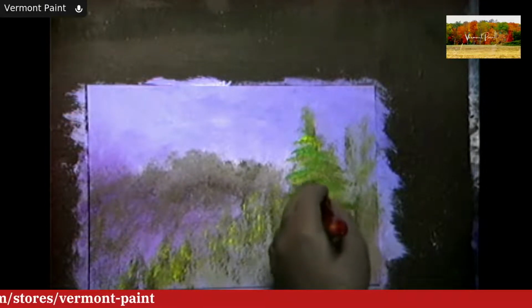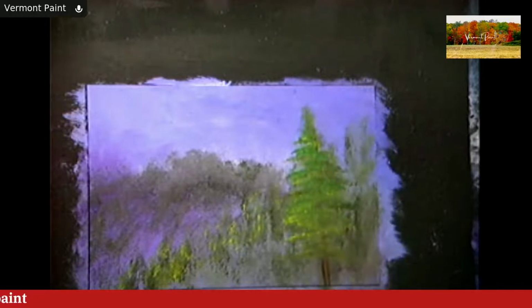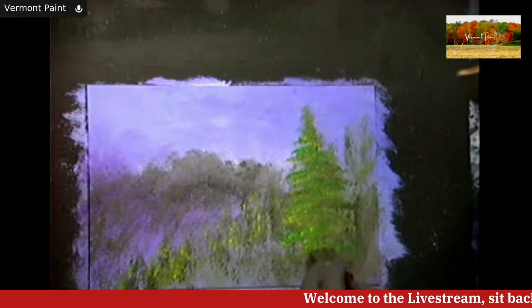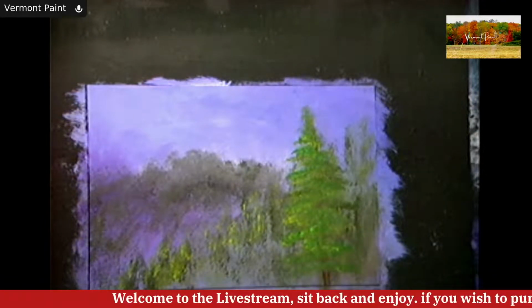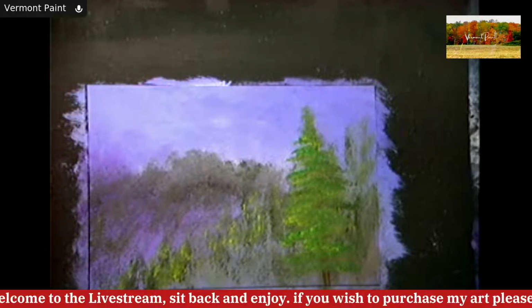These don't go that way. Whatever. Who cares? It's fun to do. It's just putting paint down. And we'll go back and fix it all after in a minute. Alright, we'll leave that base bright tree right there for a minute.